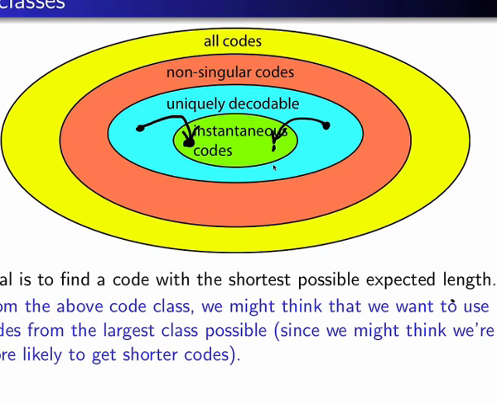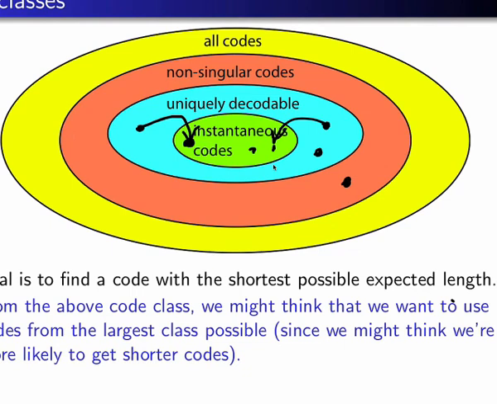I guess my question is, what if we do unconstrained optimization? Well, you can either get something here, suppose you do unconstrained, which is uniquely decodable, in which case you just got lucky and it happens to satisfy Kraft, even though you didn't put the constraint into the objective. Or you could get something here, you get really lucky, you get instantaneous, or you could get something here, which is non-singular. And as soon as you get something there, then you're going to get errors, right?